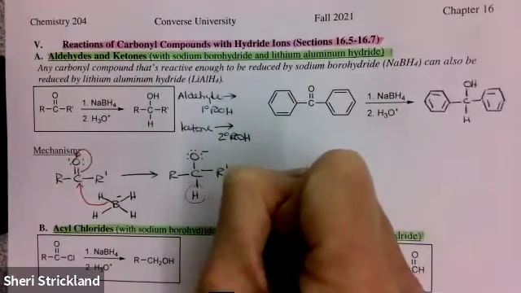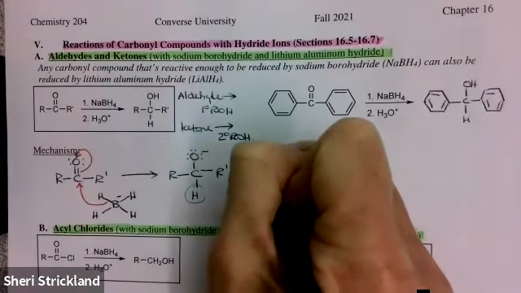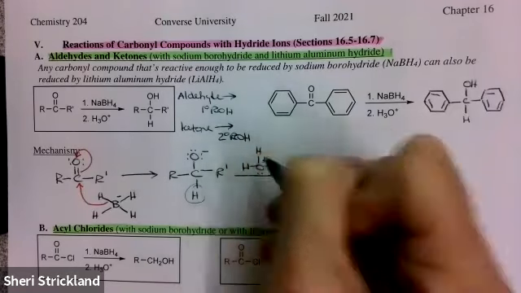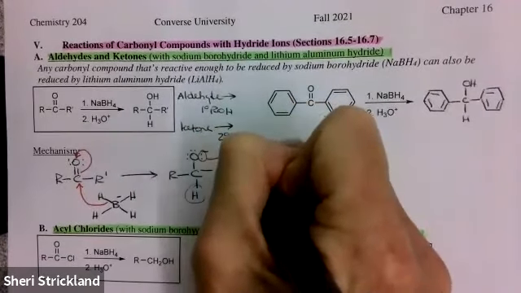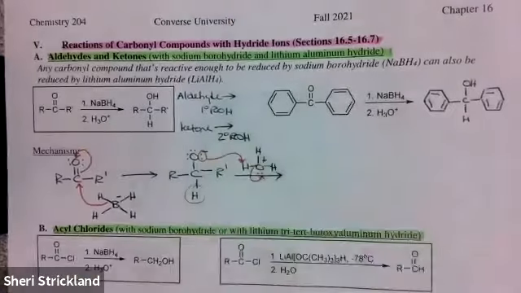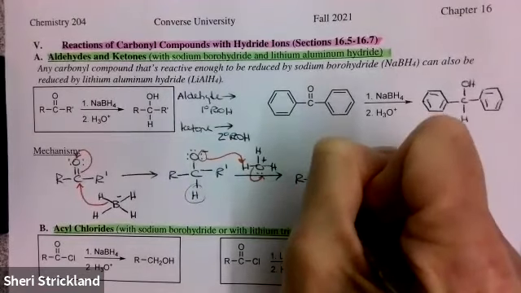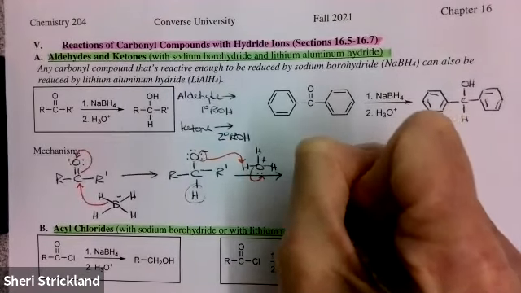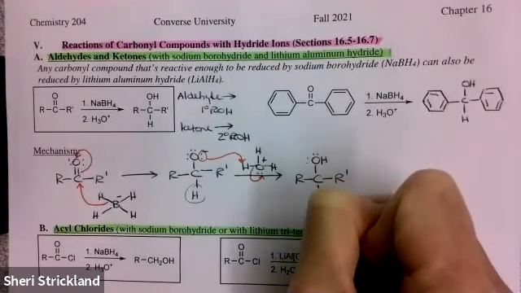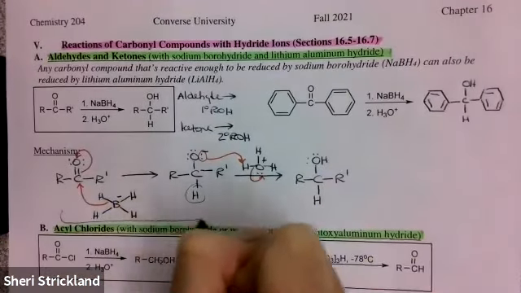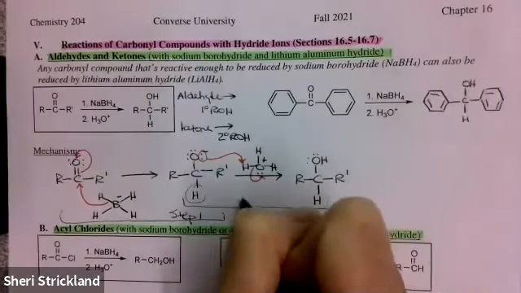And then in step 2, we're going to protonate it. Now in practice, sometimes when you use sodium borohydride, an alcohol is used as the proton donating agent. So you will see some of that in your problems. And if R prime is a hydrogen, then this is a primary alcohol. And if R prime is an alkyl portion, then this is a secondary alcohol. And if you want to keep up with annotations, this is step 1 and this is step 2.